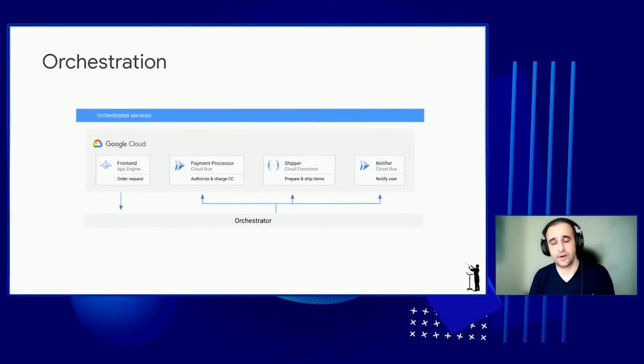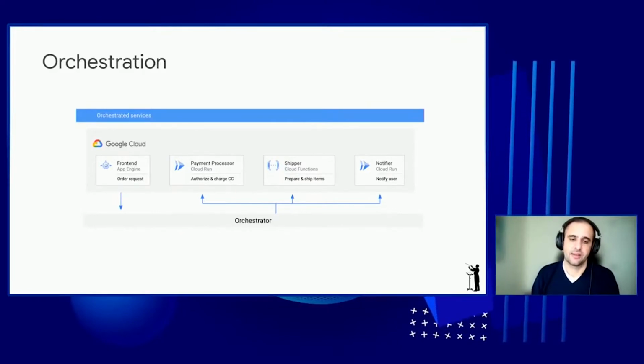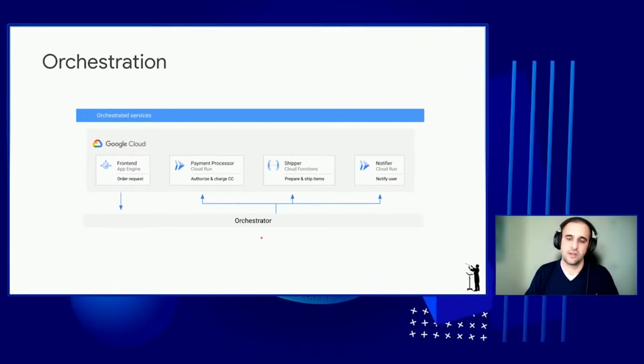You can take another approach called orchestration. And the idea with orchestration is that here you can have an external service, an orchestrator, that can direct the calls to your services. So the front end still receives the requests, and then it will kick off an orchestration in the orchestrator, an external service, well, external to your microservices, I mean, but they're all in the cloud in this case. The orchestrator will have rules that define how to call the services in what order.